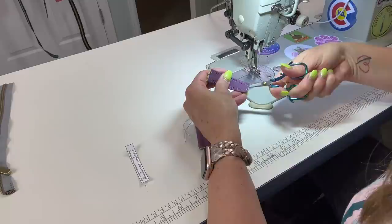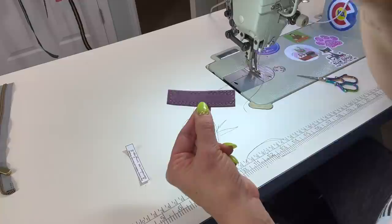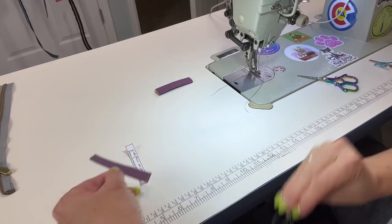Okay, so that is what it looks like when I am all done with my first rows of stitching. So I'm going to go ahead and repeat on the other connector. Do the same exact thing.